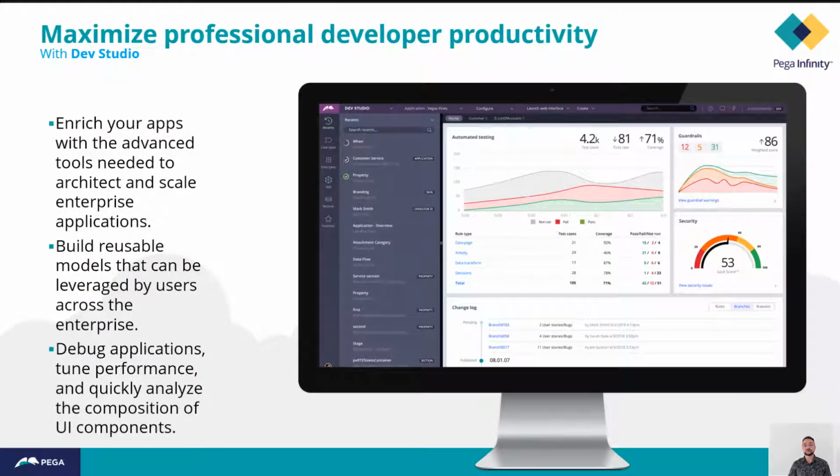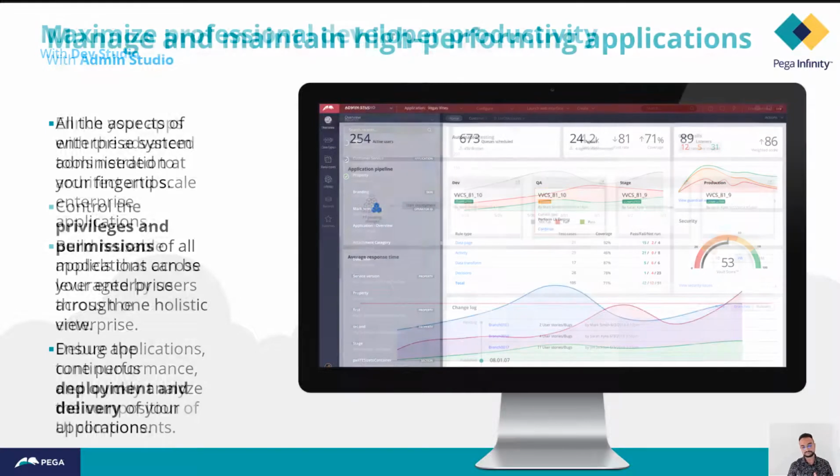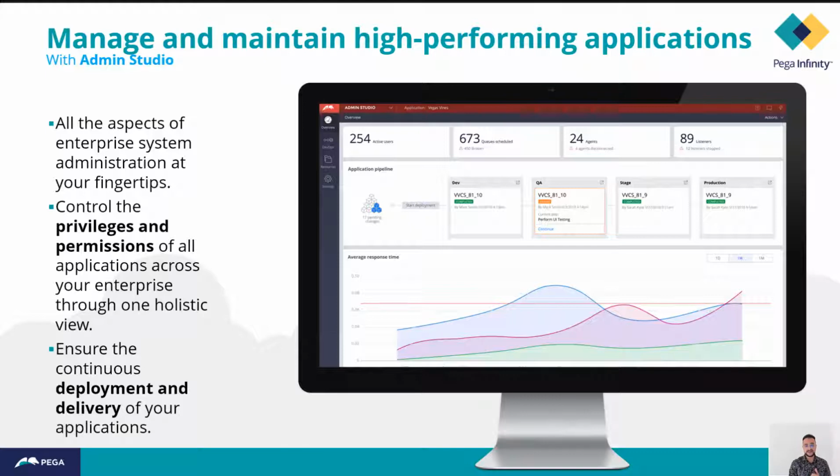Now to the Dev Studio, which is really the studio for more experienced application developers who focus on more advanced functionalities like system settings, complex rule forms, security configurations, components to be reused across all studios, collaborative development with branches, versioning, and source control.